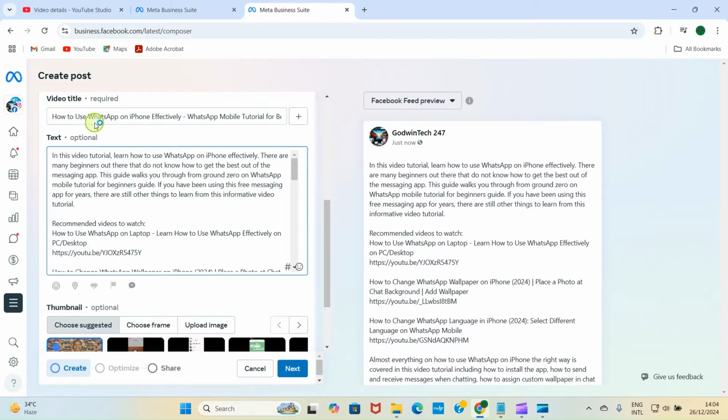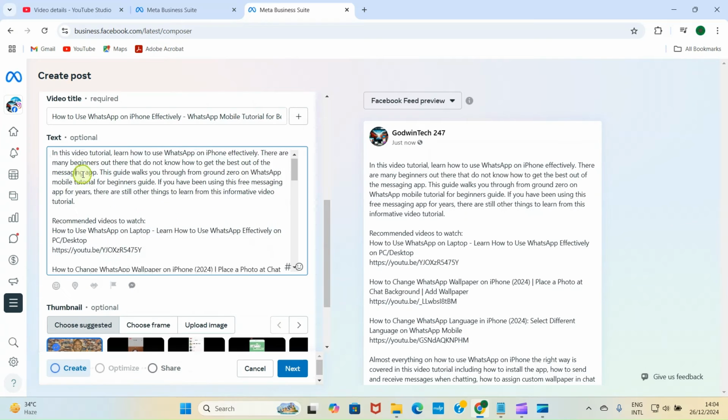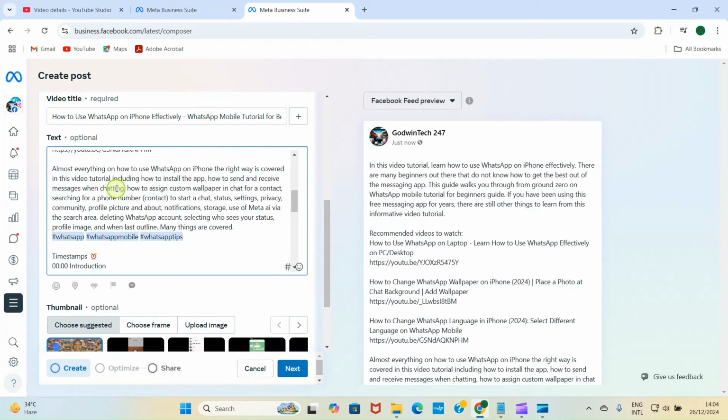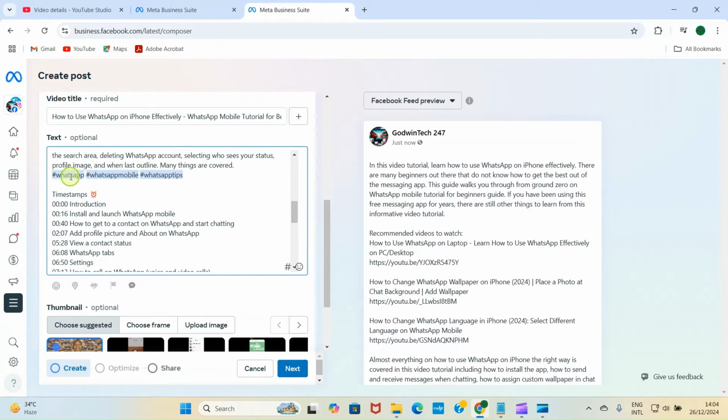You can see I've added my title here, which states how to use WhatsApp on iPhone effectively, with this subheading. The description is very important, as I said before, because it will help you to rank high. You can see hashtags here, WhatsApp mobile, WhatsApp tips.